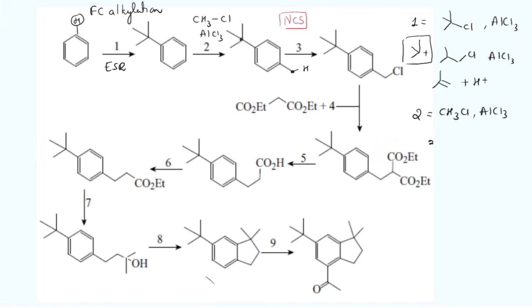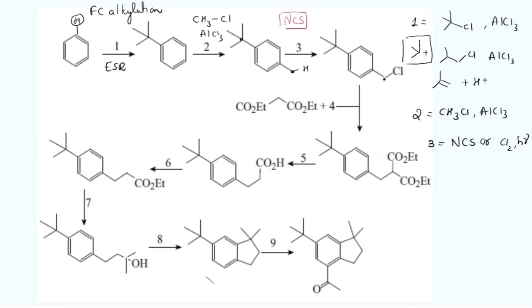Students, here you can use either N-chlorosuccinimide or you can use chlorine in sunlight. This is also recommended, but not chlorine with FeCl3. Otherwise, again, it might undergo substitution on the benzene ring. The side chain halogenation has to be free radical substitution. Hence, we have to use either this or this condition.